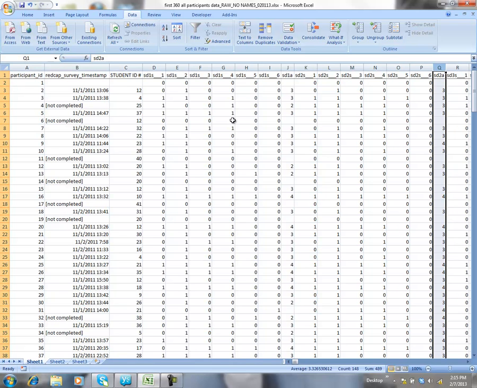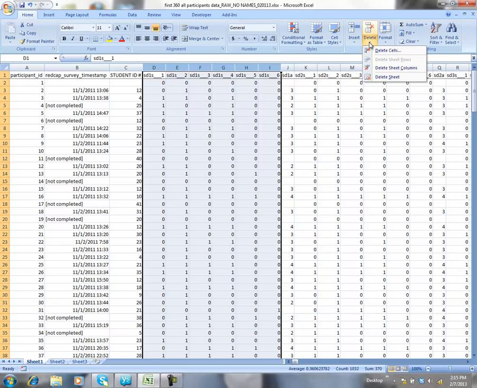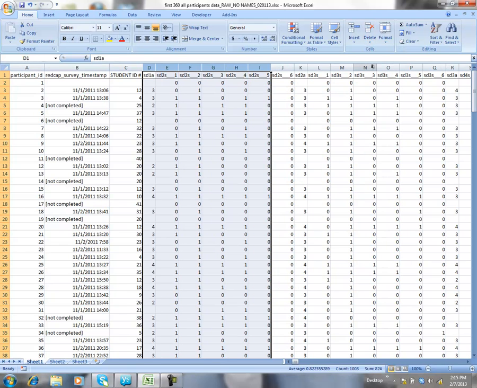So what I suggested doing was to get rid of all of the columns that are about the evidence that the respondent used. And what I said was, Excel has lots of great functions you can use to carry out tasks automatically and efficiently, but sometimes you just have to rely on brute force, and so that's what I did. I literally would highlight each of the columns before the rating scale and just delete it. So I would highlight the columns, and then I would say delete sheet columns, and that's it.